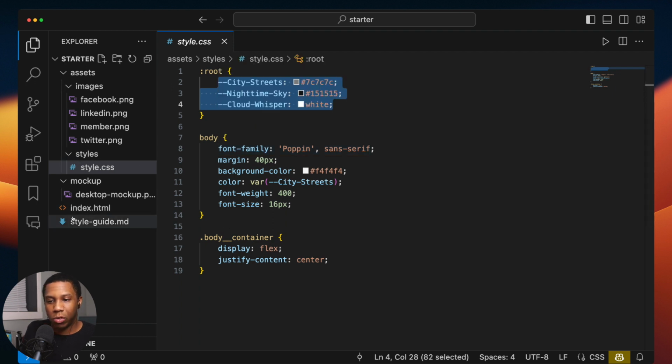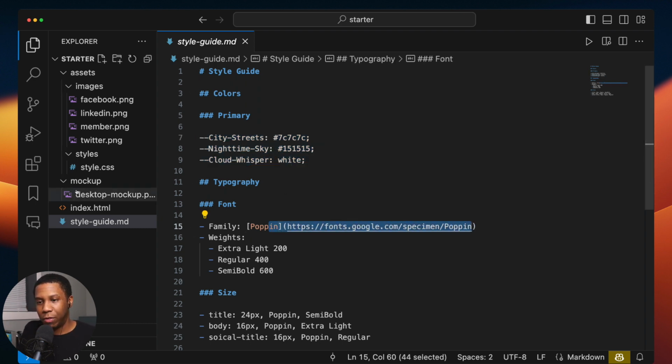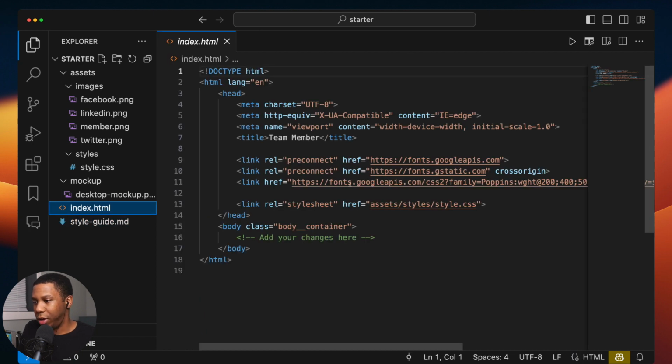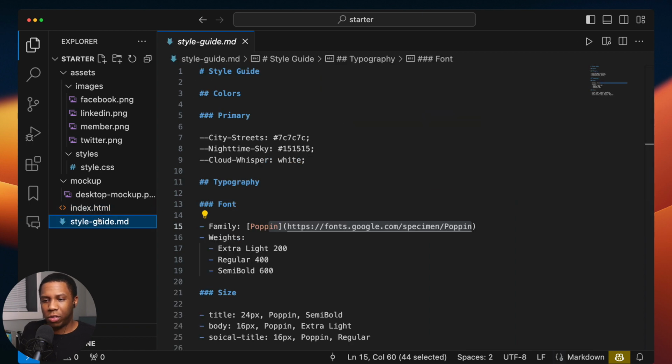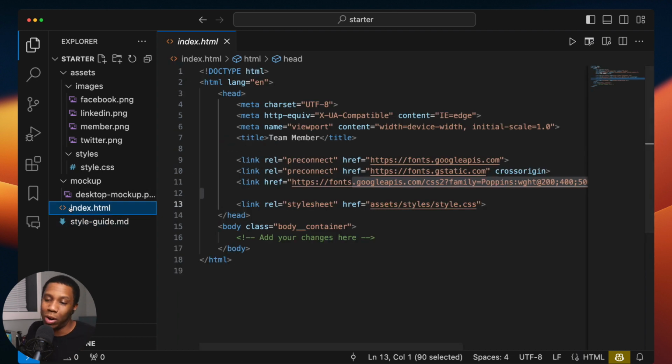And it's also going to have a style guide here, which is going to go over the variables for our branding. It's going to show our font, but if you already downloaded this project, it should already have the font preset within our HTML file. The style guide is just a little overview of the font that we're going to use, the different weights that we're going to have, and also the font sizes. So now, with all that being said, let's go right back to our index file and get started.